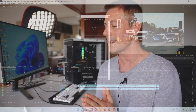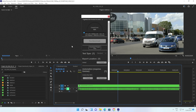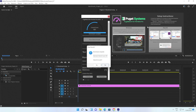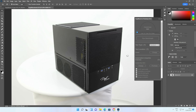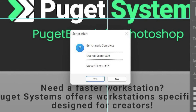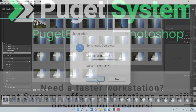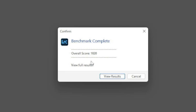Now moving to the productivity benchmarks. First up is the Adobe Suite. The Premiere Pro benchmark uses Puget Bench — a set-and-forget benchmark, so Gear Seekers and I should have the exact same test running. We got a score of 921 points. Moving to the Photoshop benchmark, we scored 899 points. And in Lightroom Classic, we got a score of 1020 points.